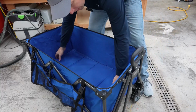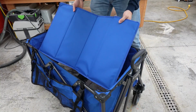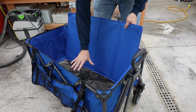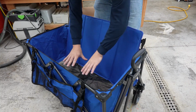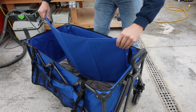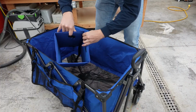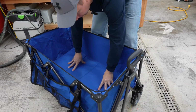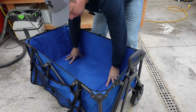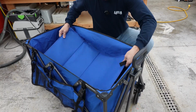Now, some of you likely may want to use this wagon to haul kids around, and to do that, you need to have a nice section in the bottom that's got some stiffness to it in order to distribute the weight. This folds up, and this is actually what you store the wagon in whenever you're done with it. It also acts as your bottom piece of support for whatever you're hauling. If you're hauling small kids, this is probably going to be fine.